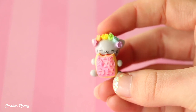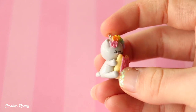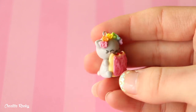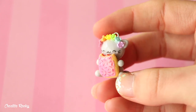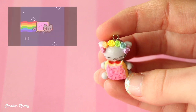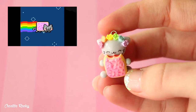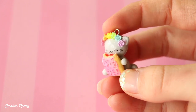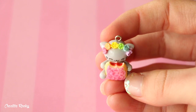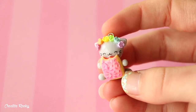Here I have this little Nin Cat inspired figure. It's pretty much a grey kitty, and then it's holding the Pop-Tart like it does in the animation, I guess you would call it. And then for the rainbow part, I didn't have it coming off the tail or anything. I decided to include it in a little flower crown. So that's where the rainbow element is, and I really like how this charm turned out.